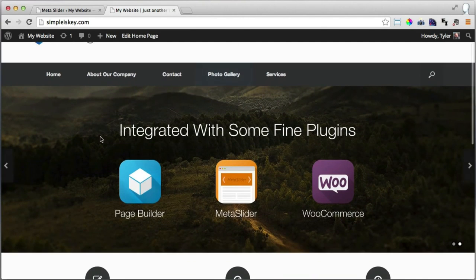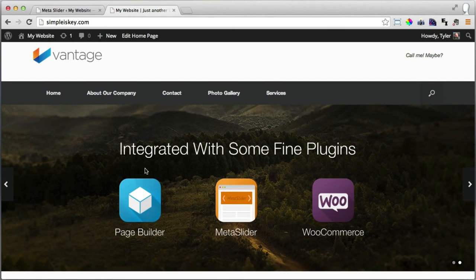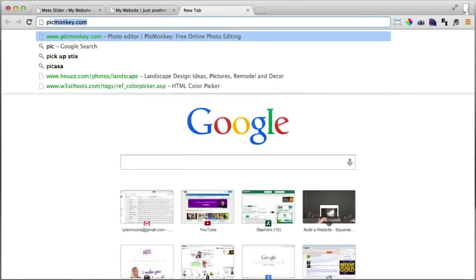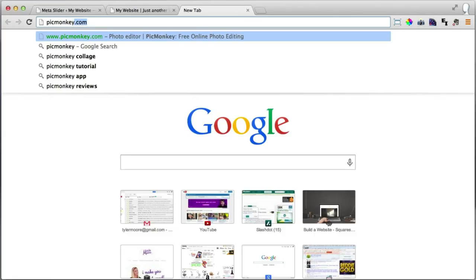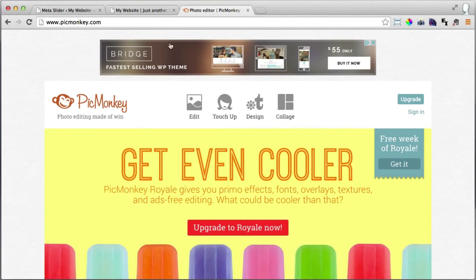But we want the image to say some really cool text to inspire our users to navigate more and get their attention. So we want the text to say revolutionary right here because we have a revolutionary service, and we want that text to be over the image. A really cool website to make text over images is picmonkey.com. So that's PICMONKEY.com. And what we're going to do here is upload our image and put text over it.